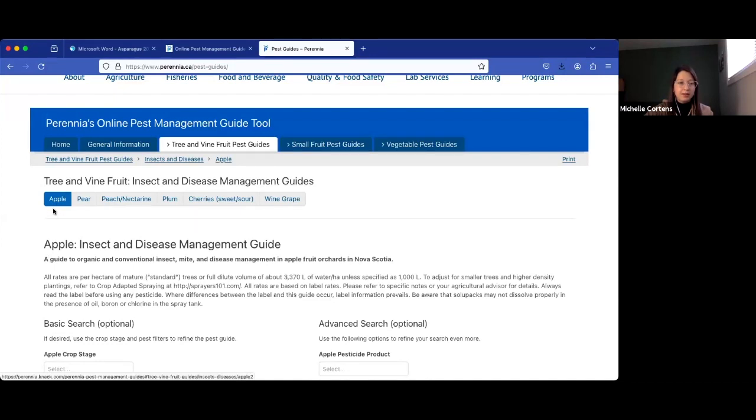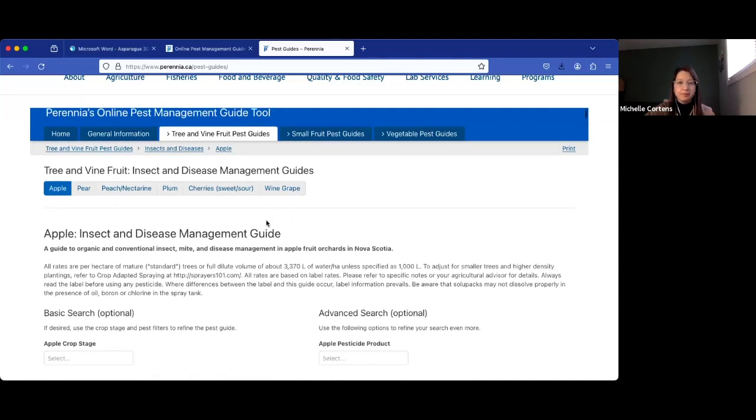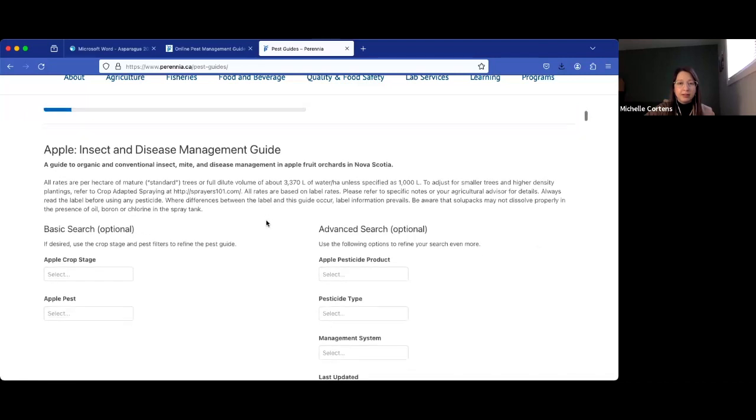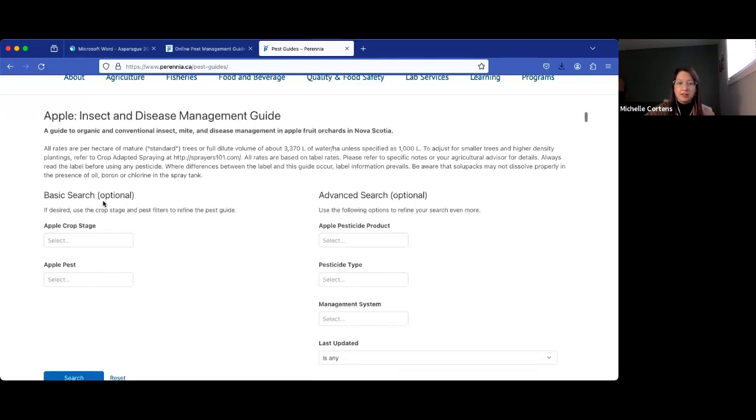And so automatically the apple guide is the one that comes up first, but then you also see there's a pear guide, peach and nectarine, plum, cherries, which are now condensed with sweet and sour cherries together, and then wine grapes as well. So I'm just going to scroll down now, and you can see that it's the same search format. We've got the basic search and the advanced search for the same items.